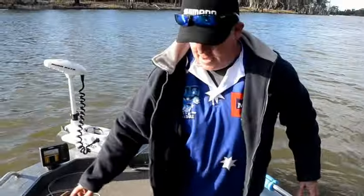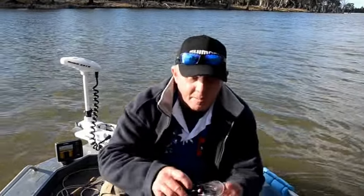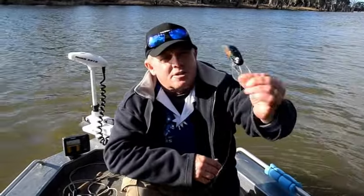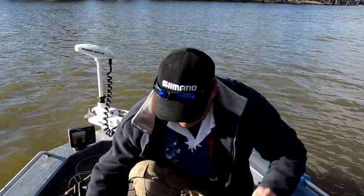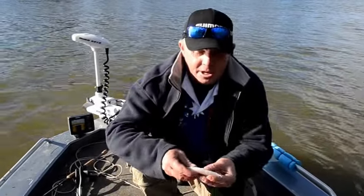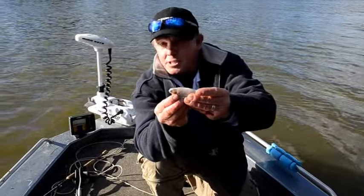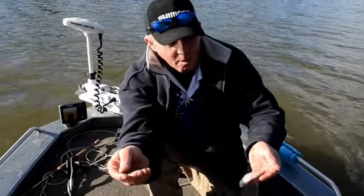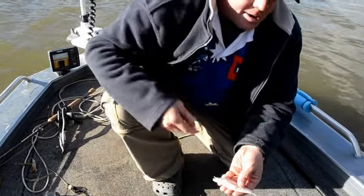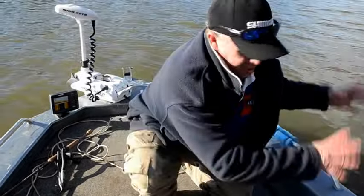There you go, nice winter cod. Rippin' winter fish. Now we got him on the 120mm Coolabong. That's a Codzilla shallow runner. And just as we were getting that out of his gob, he managed to cough that up as well. Doesn't smell that good, I can tell you. It's a Pybryol bony brim, and that's what they're feeding on at the moment. An awesome winter fish.